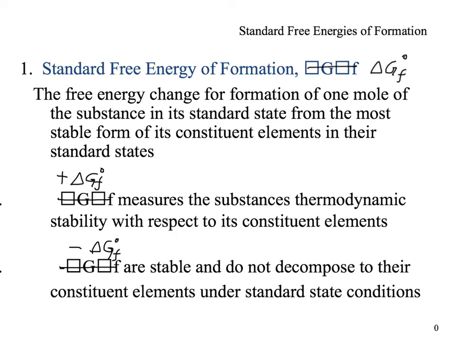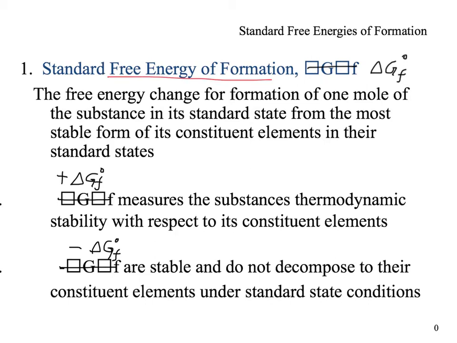So if one had to define the free energy change for formation of just 1 mole of the substance in its standard state, which would mean that it is in its most stable form and it has been formed from its constituent elements, you would call it a delta GF. That's how we define the enthalpy of formation as well, that only 1 mole has to be formed, and it has to be formed from the constituent elements, and everything has to be present in their standard state. And that's exactly how we do that for the free energy of formation as well.